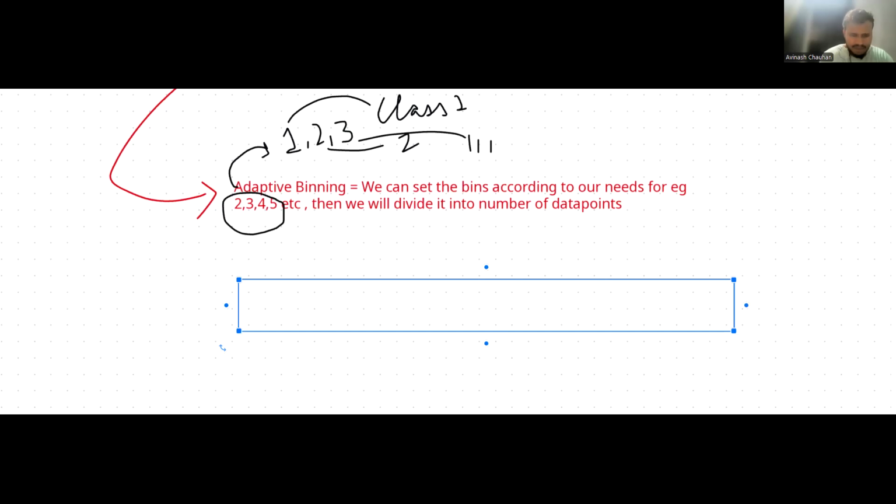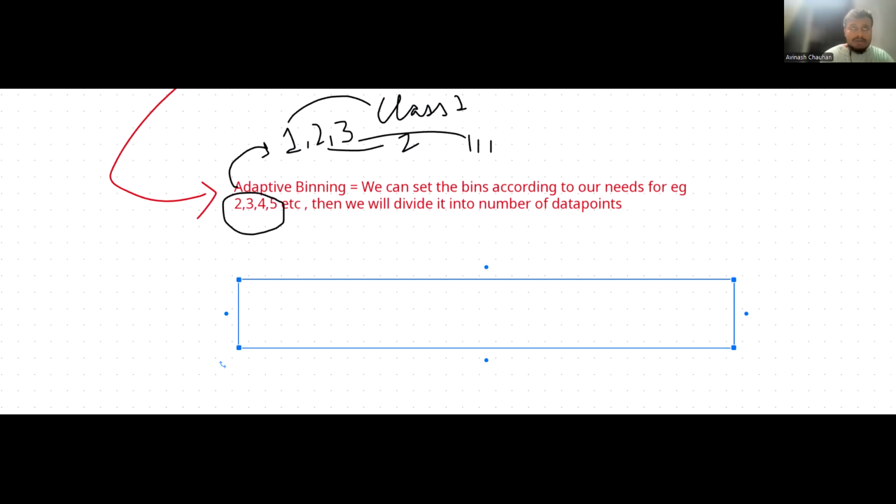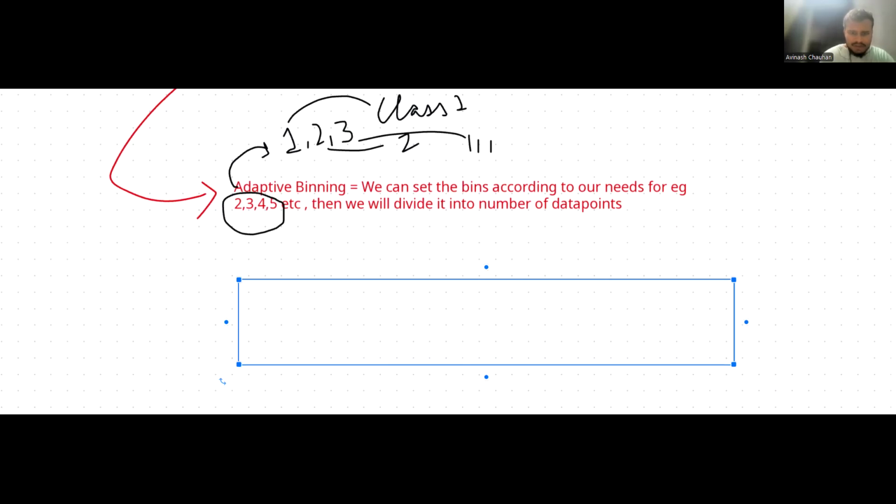So what we will do, if my age is less than 12, then what should we call? We call it kids, right? And if my age is greater than 12 and less than 18, then we call it teens.